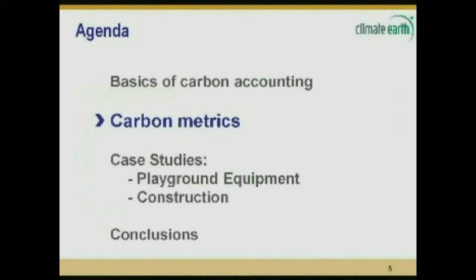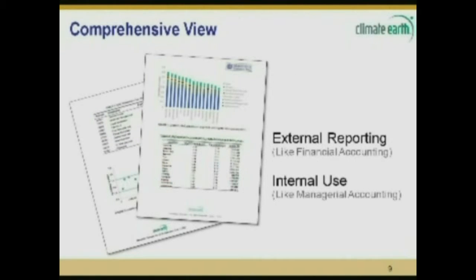So let's take a look at carbon metrics in general and the power that these new metrics can bring to looking at your company through a new lens. First of all, there are two classes of carbon metrics at the highest level. The first is for external reporting, like we've seen at the Carbon Disclosure Project and in CSR reporting. Generally, these reports are used for looking at how the company is doing from an environmental perspective.